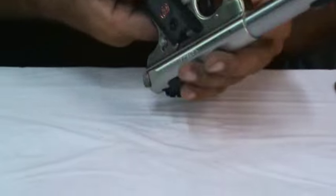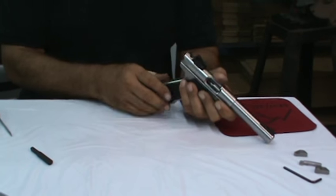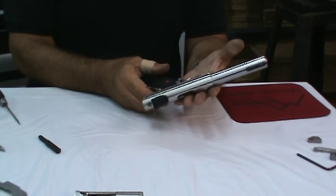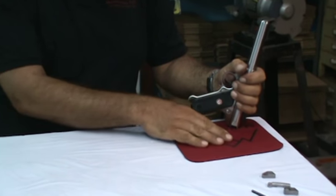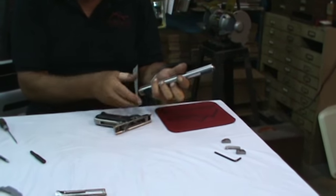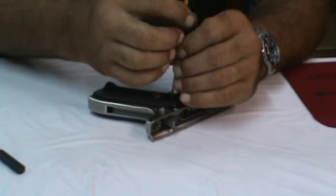Now we're going to remove the bolt from the gun. We must dismount the upper receiver tube from the pistol grip frame. A lot of people will hold it and strike the back with a mallet - that works, but you could lose it and your upper receiver and barrel can go skittling across the floor. The way I prefer is to hold the grip frame, come to the corner of my bench where there's a leg using a foam pad, and give it a good thump to push it off the grip frame assembly. Now we can lay our upper receiver aside. I'm going to take a 3/32 Allen key and remove the original grip panels from the frame.